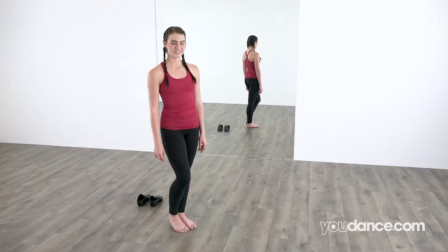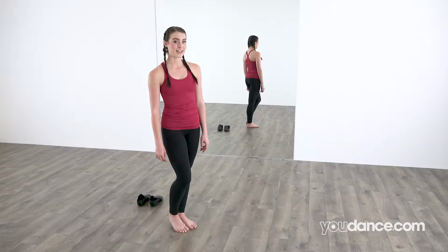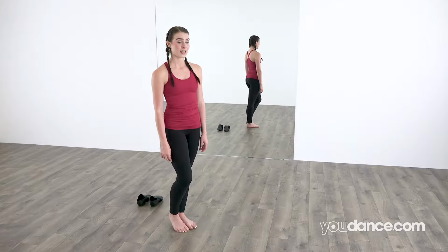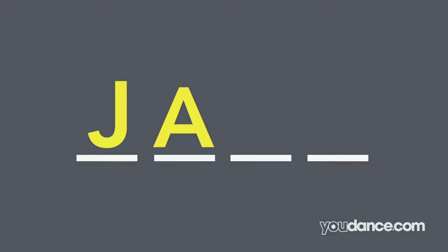The next letter makes an ah, ah sound. Can you say ah, ah? Do you know what makes an ah, ah sound? It's an A. A is the second letter in jazz.